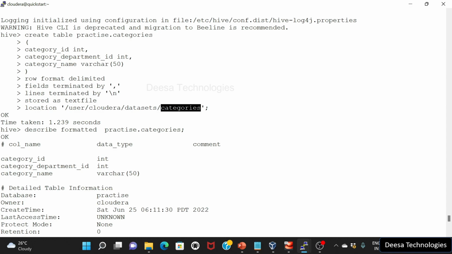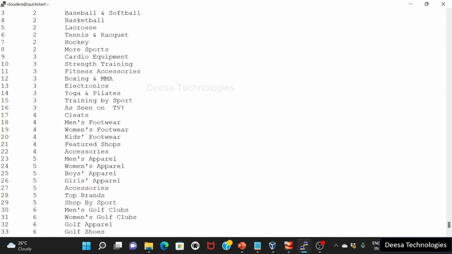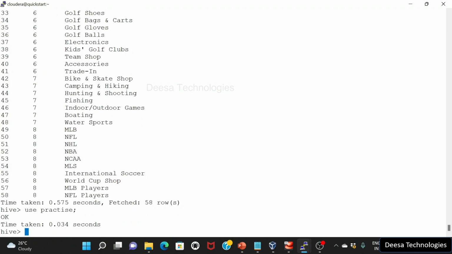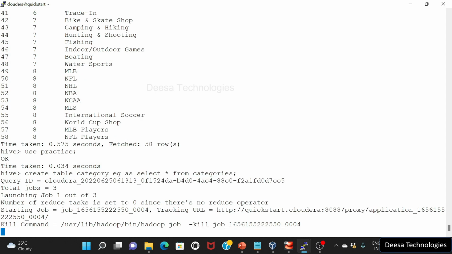Now you can also create a table from an existing table. This is something we used to do a lot in SQL. When you are writing queries in a traditional database, you would have come across a scenario where you want to create a table which has a similar structure as the existing table. So instead of doing a create table again, you would use create table as, and then a query. If I use select star from categories, it is going to create a table with the category structure, and copy the data from categories. The MapReduce job is invoked now, and the table will be created, as well as the data from categories copied into categories underscore example.